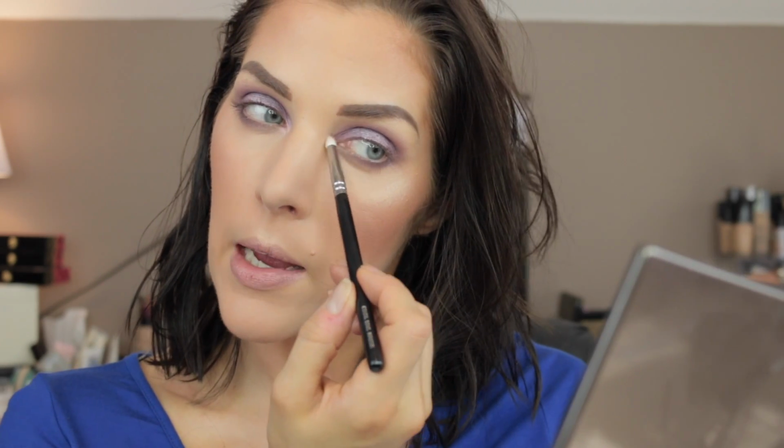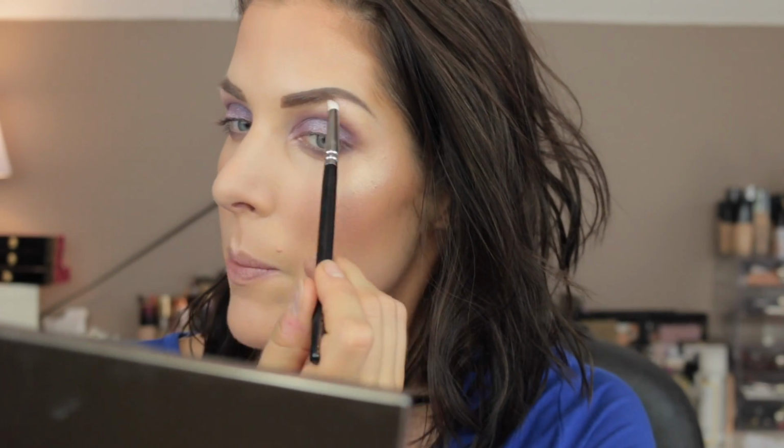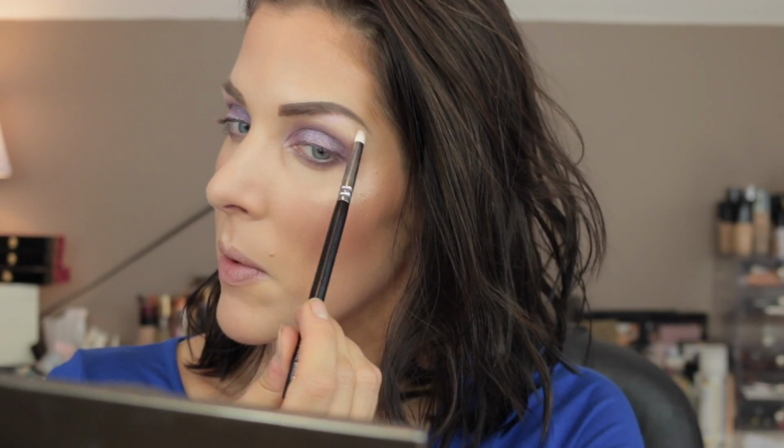And then as the final step, I'm just going to put a little bit of that lightest pink color on my inner corners and brow bone. I mean, this comes off pink, but I actually kind of like that pink, not monochromatic, but duochrome look on the brow bone. I don't know, I just think it's pretty. So this is the final eye look. It's the final eye look I think that I'm going to do for the Viseart Amethyst palette. But I don't know, it might be my favorite. Yeah, I really like this eye.